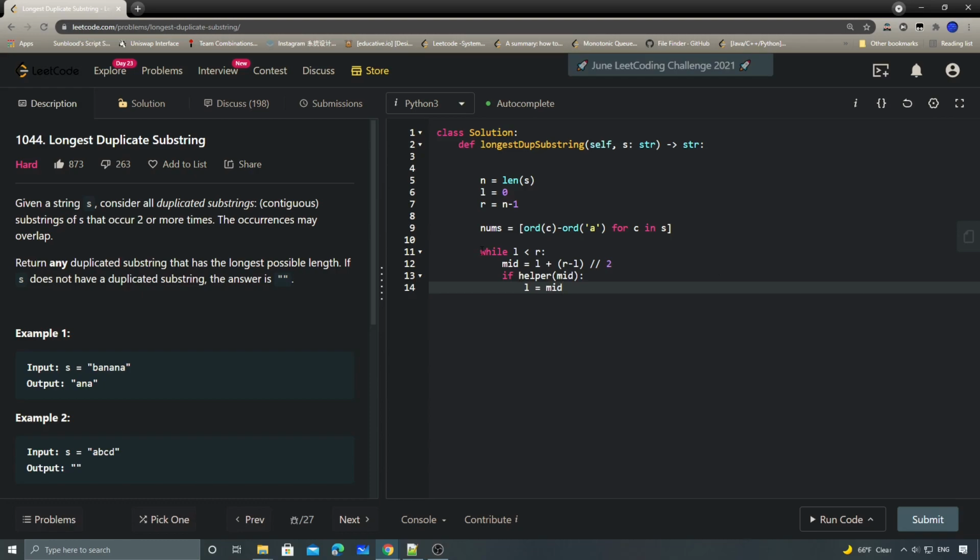I think I've already talked about this several times. Every time we are getting the maximum value in the binary search, we're always going to do this L equals to middle, because in this case we're looking for the right half, okay? And the L might be the answer. Basically we're trying to move the cursor as far to the right as possible. Else R is going to be the middle minus 1. And remember, every time we do L equals to middle, we have to do a plus 1 here, right?